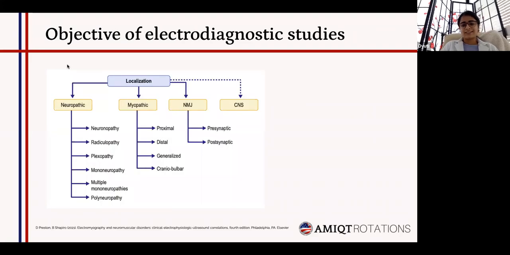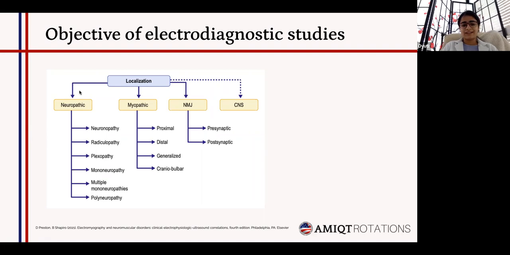An electrodiagnostic study has basically two parts. The first is a nerve conduction study, where we stimulate the nerve and measure the response from either a different part of the nerve or from a muscle supplied from that nerve. And the next part is a needle electromyography, in which we study voluntary activity of the muscle. Electrodiagnostic studies are basically meant to study the peripheral nervous system.